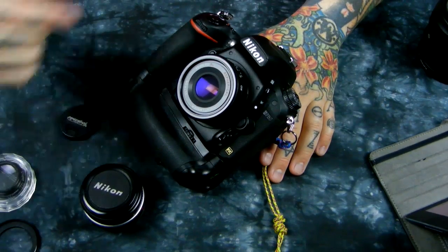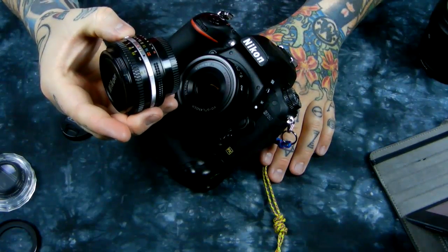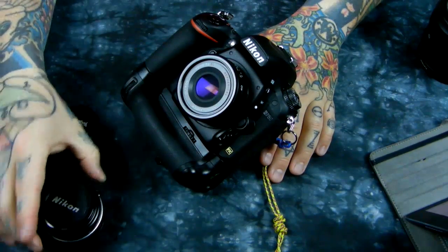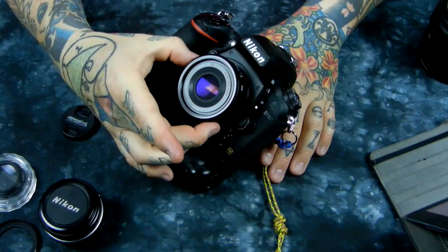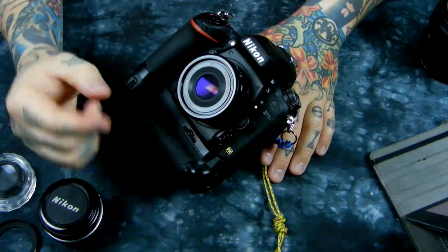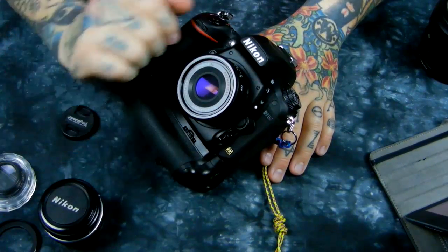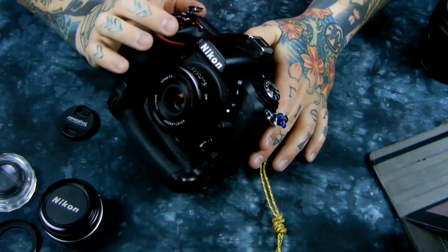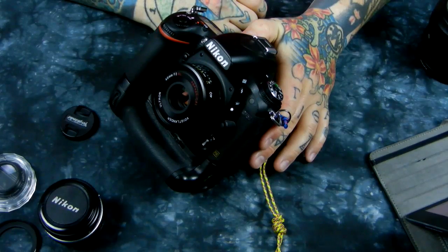There is a little bit of vignetting at f/2 — no big deal. This lens goes from f/2 to f/22. Now, just like the pancake lens, there's no locking ring for locking it at f/22, so if you accidentally slip the aperture ring to f/18 or wherever, your camera is going to show 'FEE,' which means you need to always have it set to f/22 on your DSLR. The great thing is you can use it in program mode, shutter priority, aperture priority, or manual.